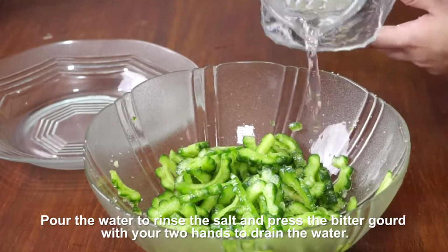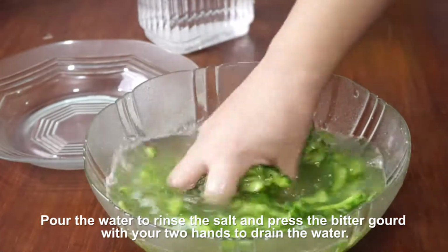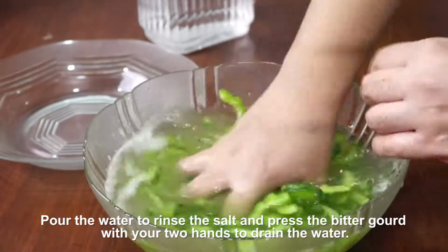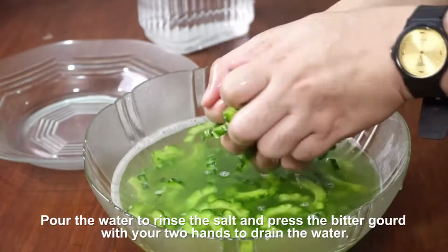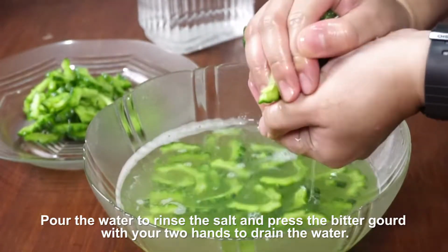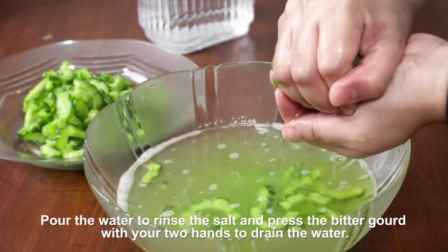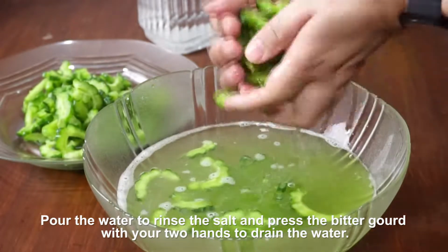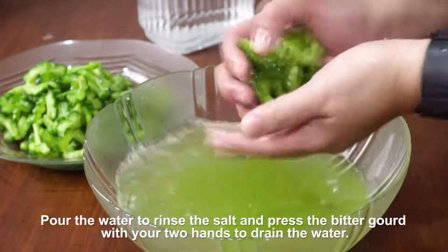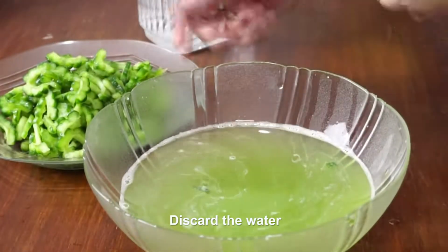Pour the water to rinse the salt and press the bitter gourd with your two hands to drain the water. Discard the water and repeat the step one more time.